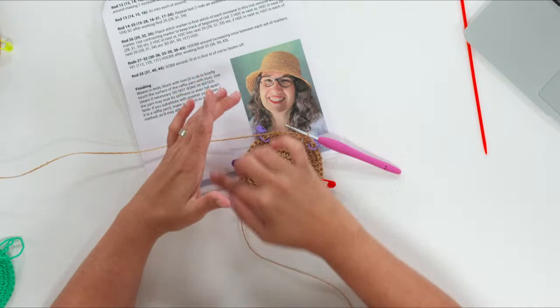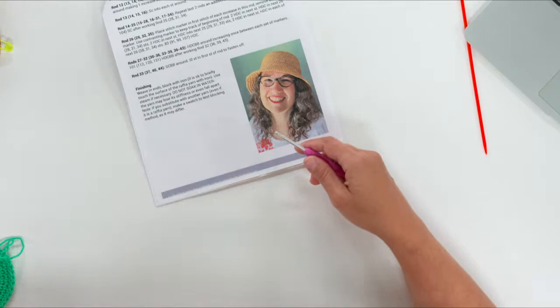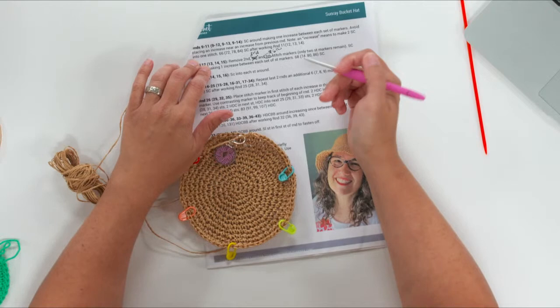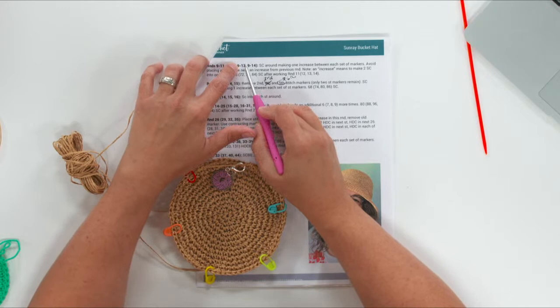3 inches or so smaller than your head circumference, 3.5 inches or so smaller than what you want your intended size to be. So you would continue to work, this is right here, rounds 9 through 11, that's for the smallest size, 9 through 12, that's for the second size, 9 through 13, that's for the size that I'm making, 9 through 14, that's the largest size.